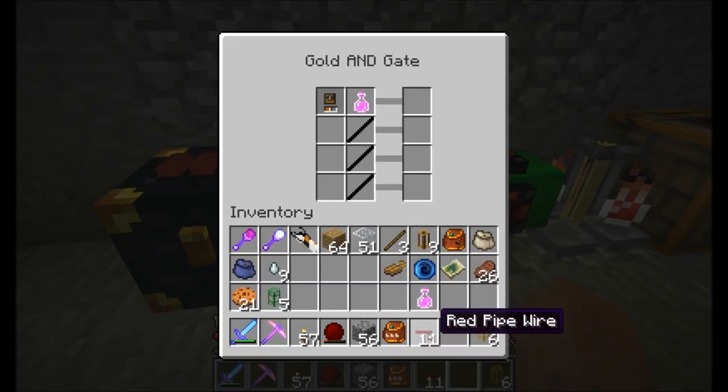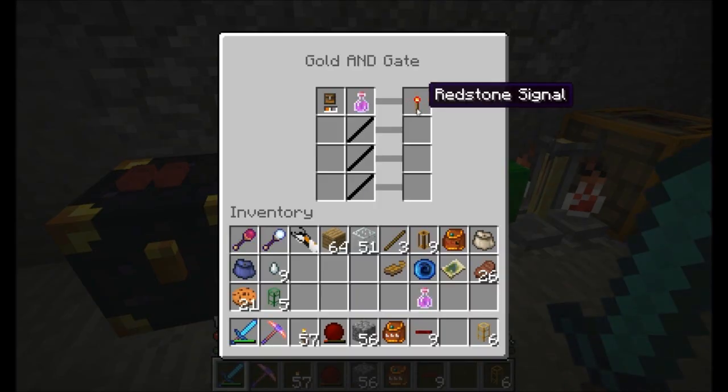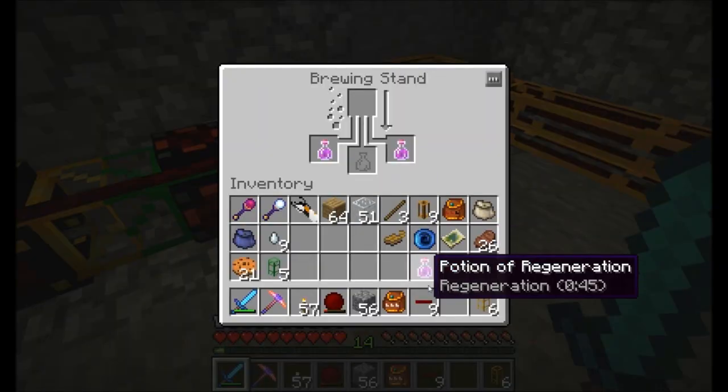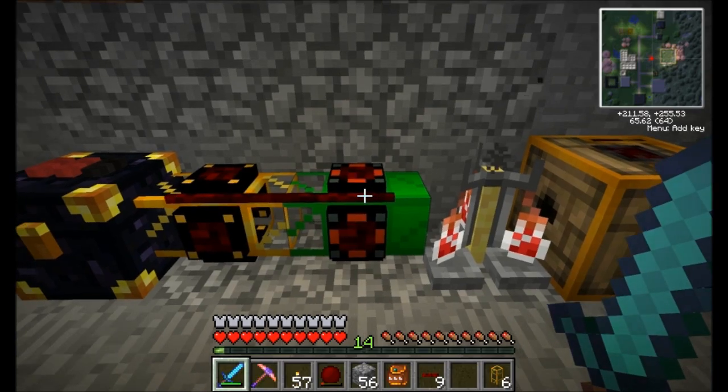Oh wait, I have to actually put red pipe wire on before red pipe signal becomes an option. There we go. So red pipe signal, and you, when red pipe signal is off, go ahead and empty out the inventory. So why don't I just put in here my potion of regeneration again and demonstrate that as soon as it, yeah, not that.